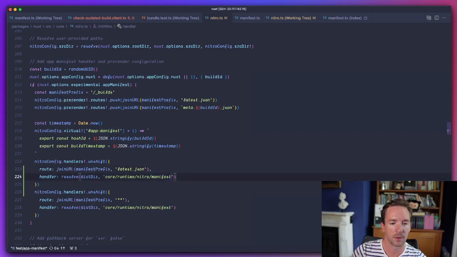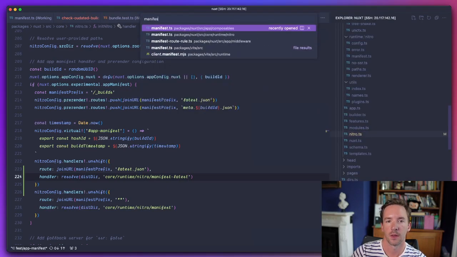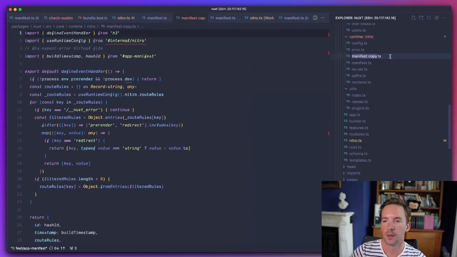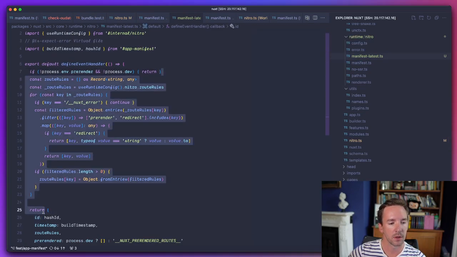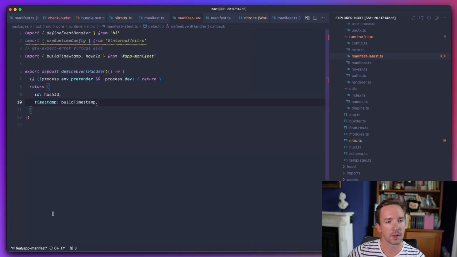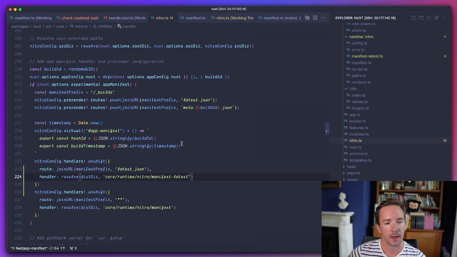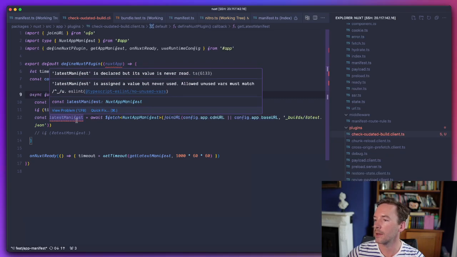So let's try this. And we just want to return the ID and the timestamp, because I think that will slightly improve performance. Okay, ID and timestamp. And so our latest.json can get back that.